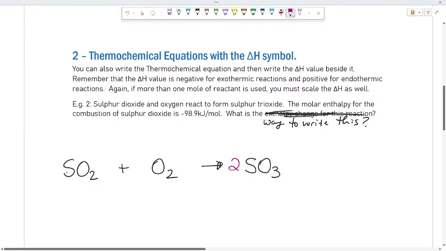And we're almost there, except I already have some here, so let's hold off on that. How many sulfurs do I have here? 2. How many do I have here? So what do I need to put in front? And now I have 2 sulfurs. How many oxygens do I have, compared to, meaning this 2 gets us there, right? So that's balanced.